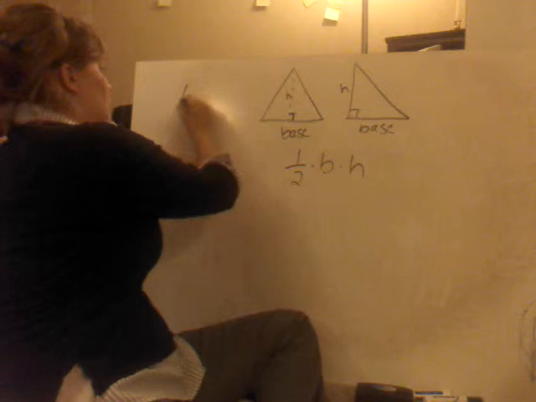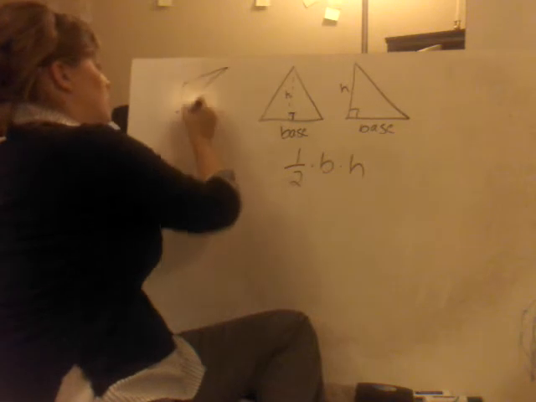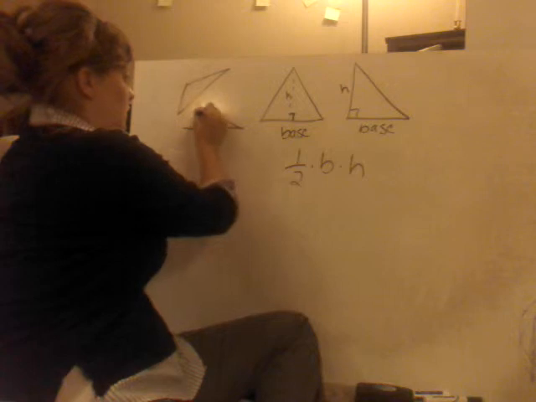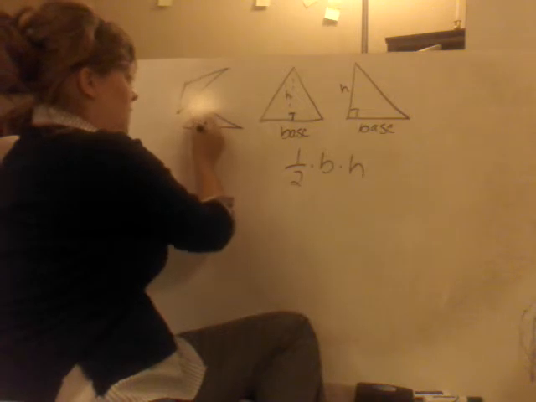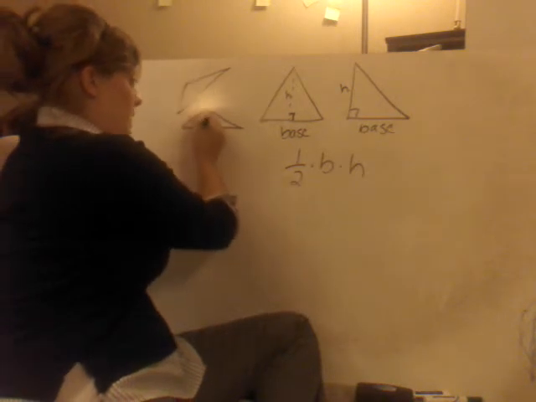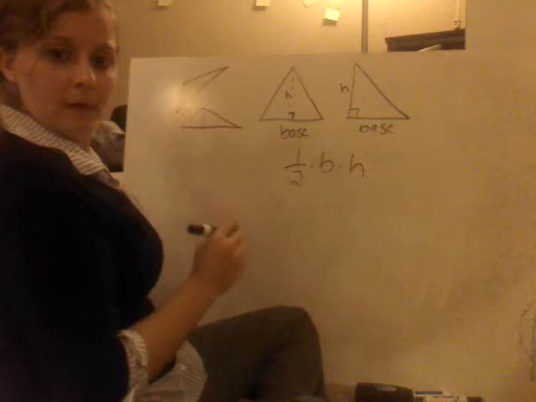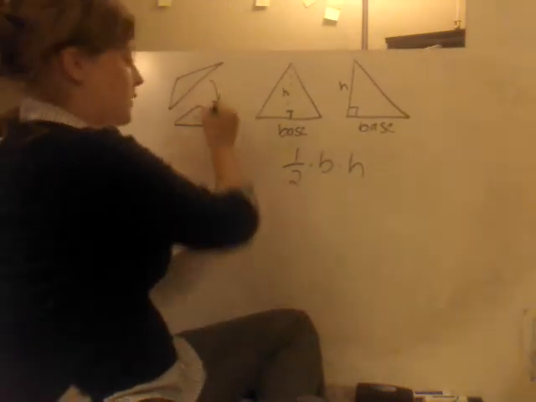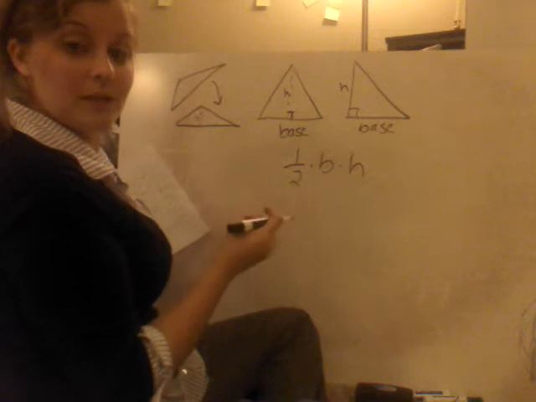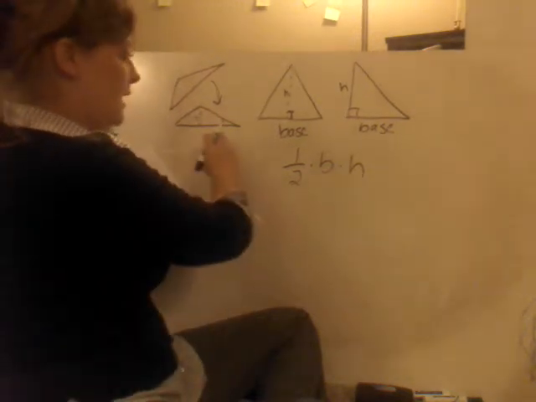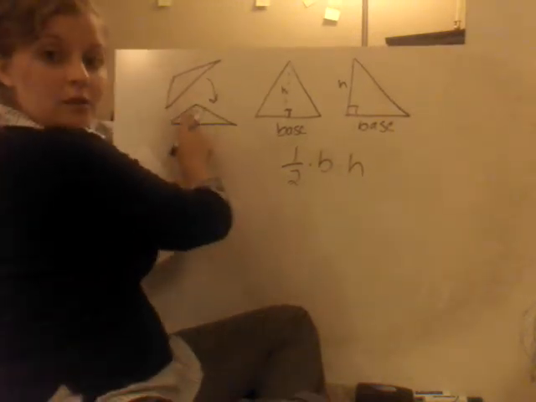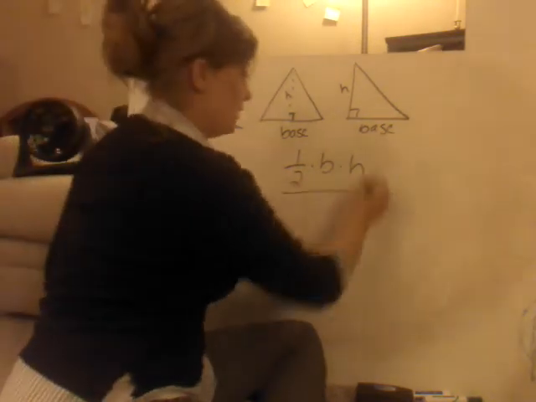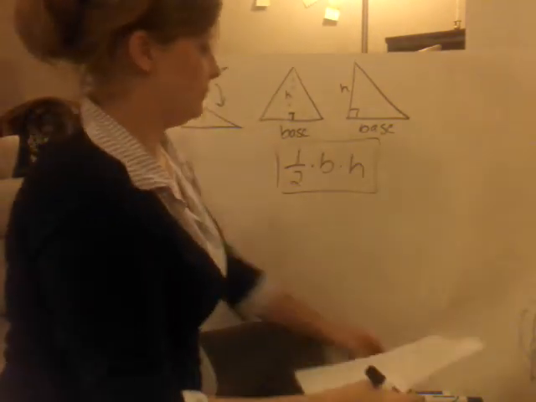Even if it looks like this, and it's kind of crazy, you would just turn it around and still find the height. Okay? There's a little glare right there. So even if it was like this, I would just rotate it around, which we'll go over later specifically. But I would still just find a flat side and find the base to the top. And that's my height. And then I would still do it the exact same way. So that's for a triangle.